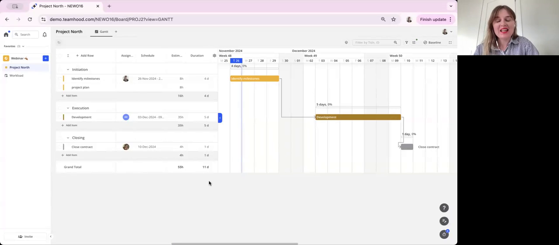So today's session is dedicated to exploring one of our latest functionalities, which is now available on Teamhood, which is the time off functionality. So we will be spending around 10 minutes, and I'll show you how you can start adding company-wide and personal days off, and I'll show you how it will benefit you with project planning.